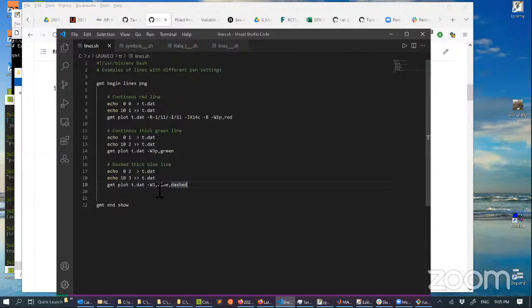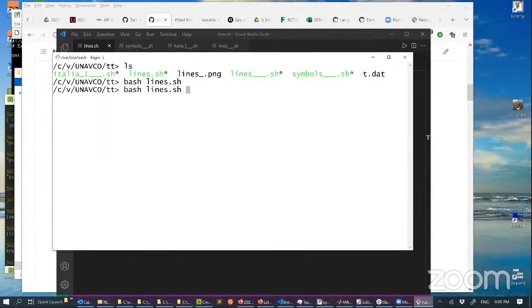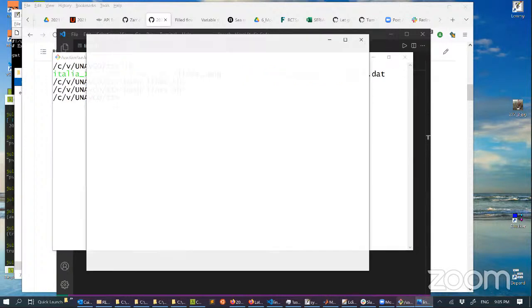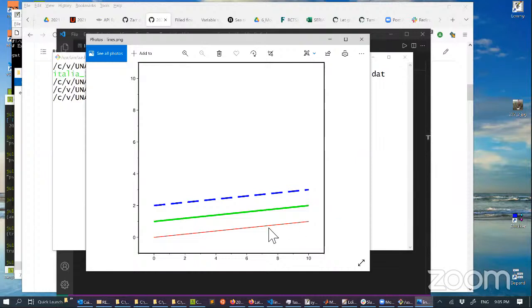And even the thickness is by default 0.25 points, I think. So even the thickness has a default value, which I think is a bit too thin. Even the thickness, if you just specify -w, would draw a line with the default thickness. But if I add the three attributes, thickness, color, and style, and I run it. By the way, most of you know that for sure, you can use the up and down arrows to repeat the previous command. And here we have it. Continuous, also continuous but thicker, and the dashed line.